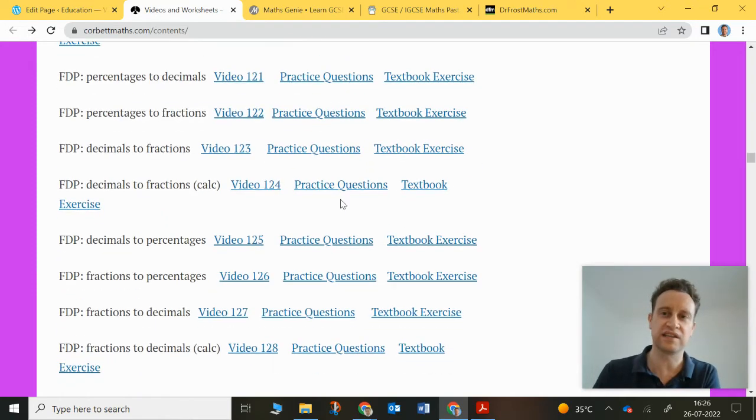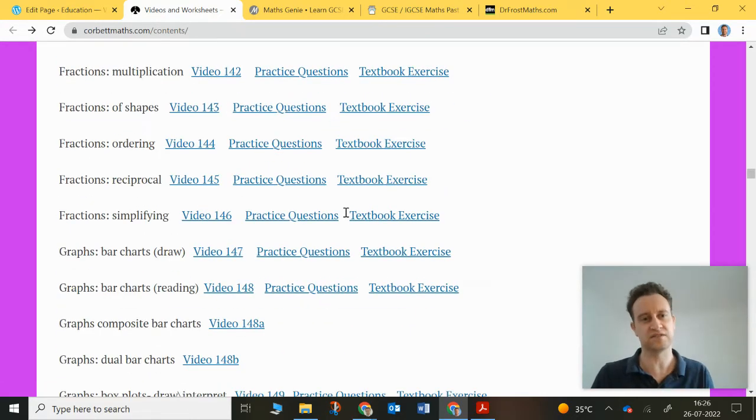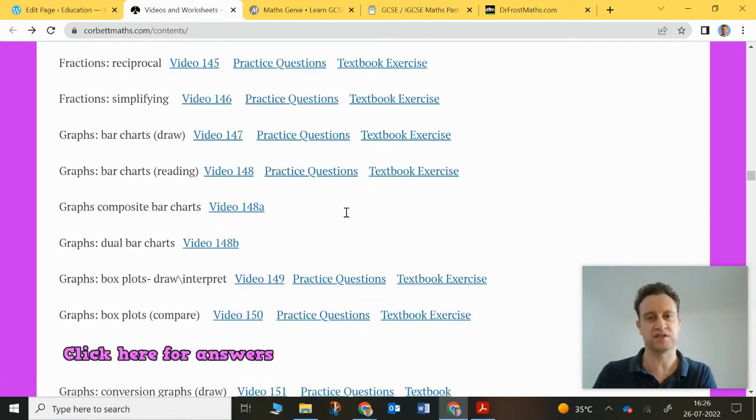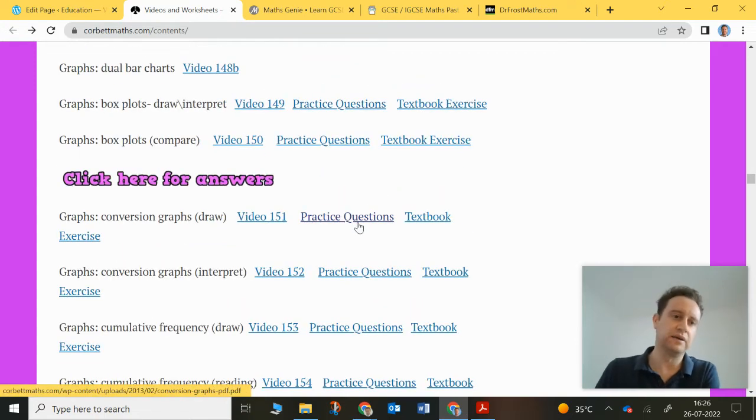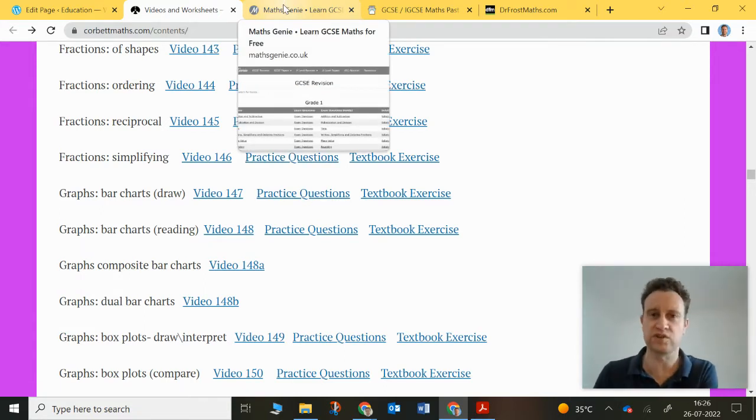And you can see obviously that mathematics is massively broad for IGCSE or GCSE. There are tons and tons of different types of questions which you can practice. Anyway, there you go. So it's a brilliant resource, but you need to know what you're looking for, and it doesn't give you things per level. Okay, so let's have a look at something which is a smaller resource, but which is leveled.